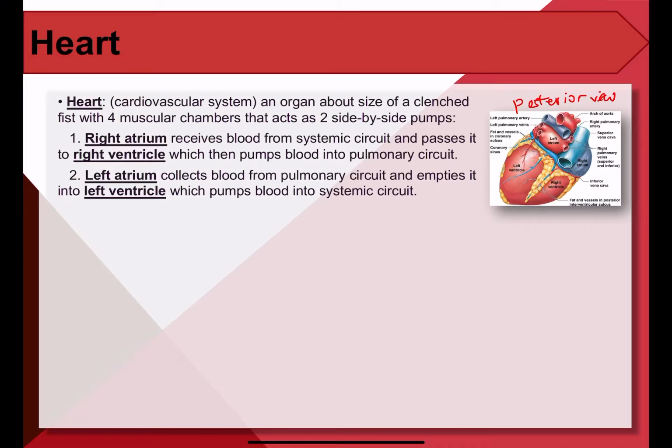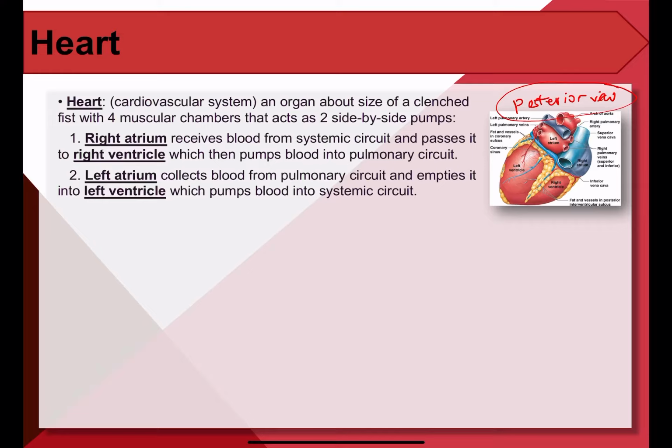Your right is the patient's left, and your left is the patient's right. But I've purposely put in the posterior view here so that it aligns with your right and left. When you're looking at the heart from the anterior view, make sure you reverse the right and left part, and it becomes critical because the flow of blood has to go from one way into another. You can't reverse it and say the right atrium or the right ventricle goes into the systemic circuit.